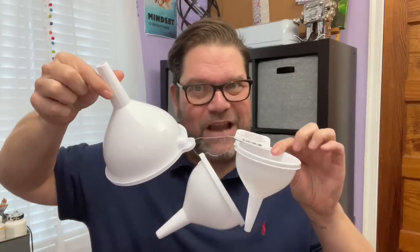Now, another hack or another thing that I love to have in my kitchen are these funnels, and you can get these sets of three funnels at the Dollar Tree in the kitchen section for $1.25.